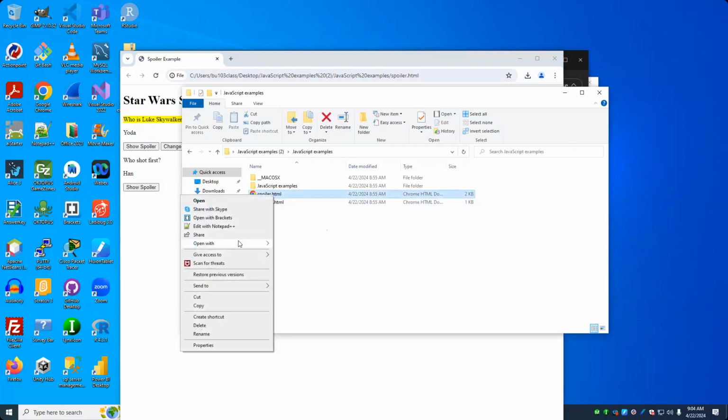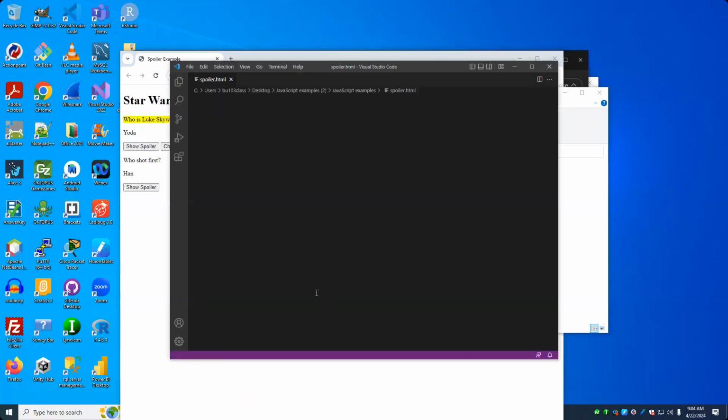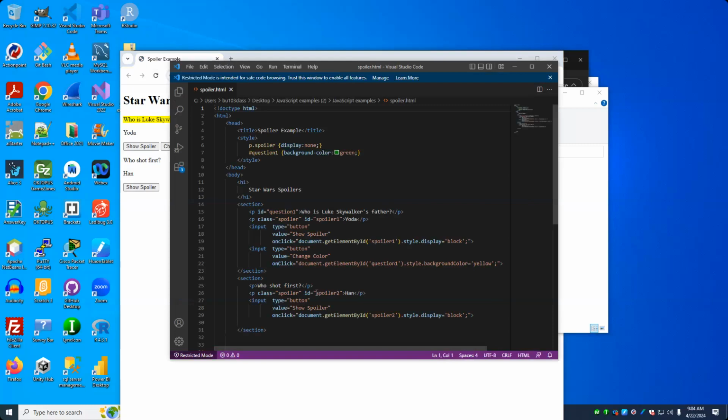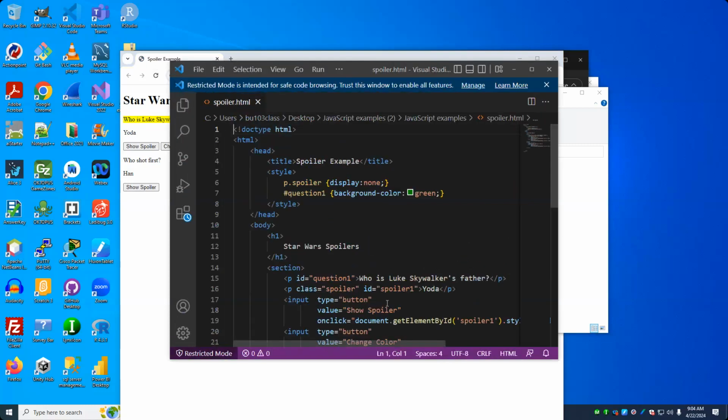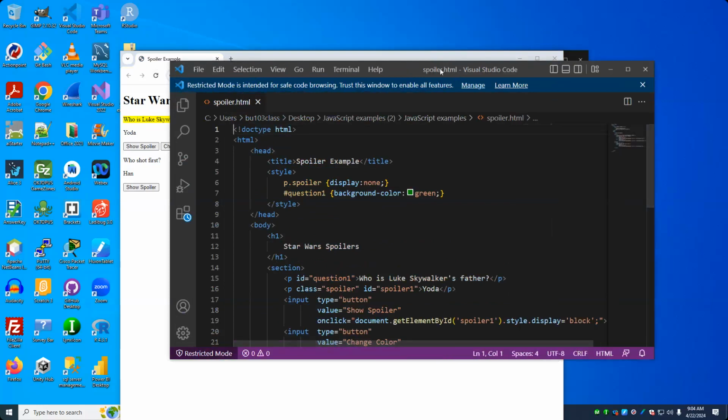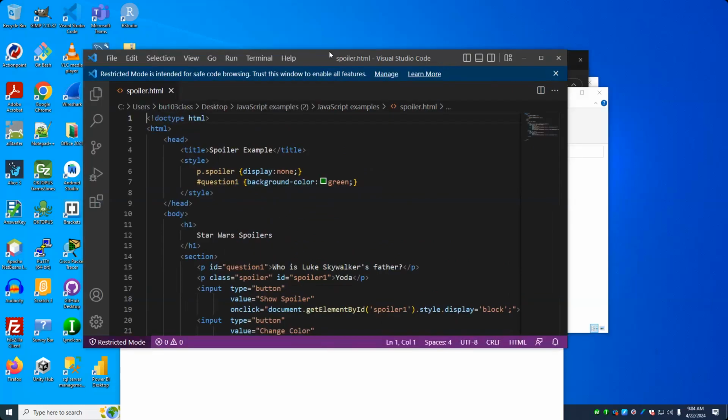Remember the triangle that we talked about last time: HTML, which has the content of the page; CSS, which describes how the page is going to look and how it's going to be formatted; and finally JavaScript, which adds interactivity to the page. Interactivity being defined as you do something to the page and the page does something back to you.